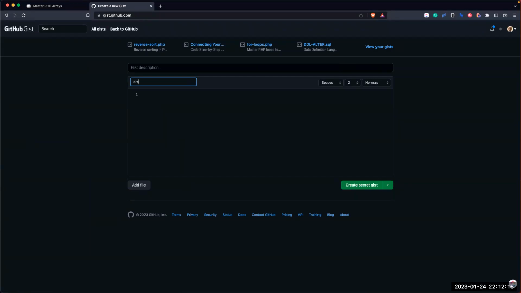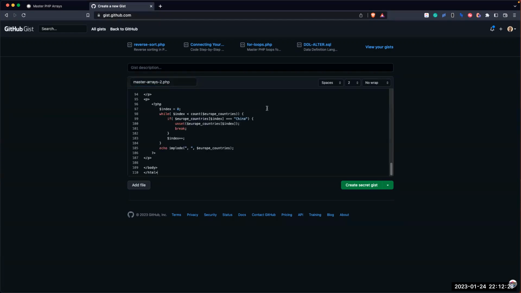So, master arrays 2.php, and I'll paste the code in this space over here. After pasting it, I can add a description if I want, and if I want to add another file I can, but there's no other file I'm going to add.